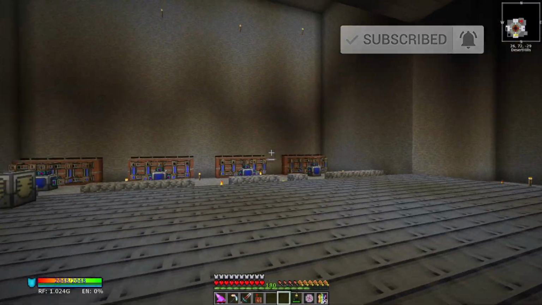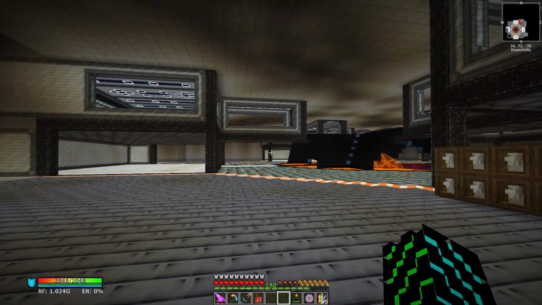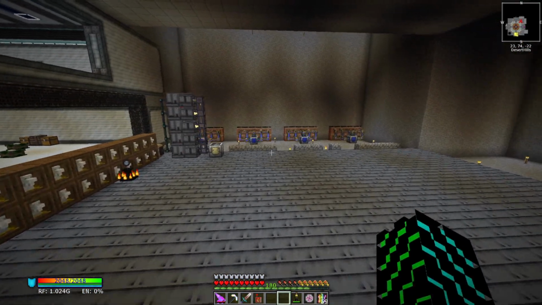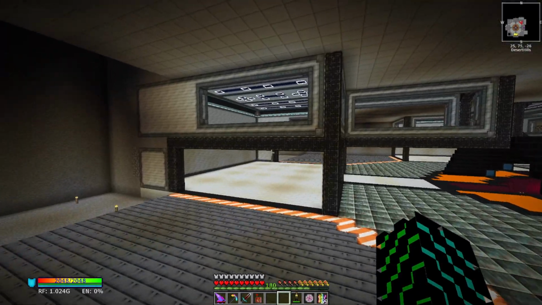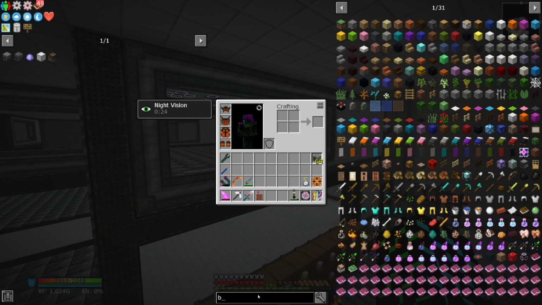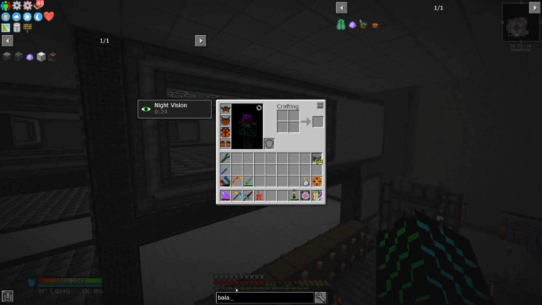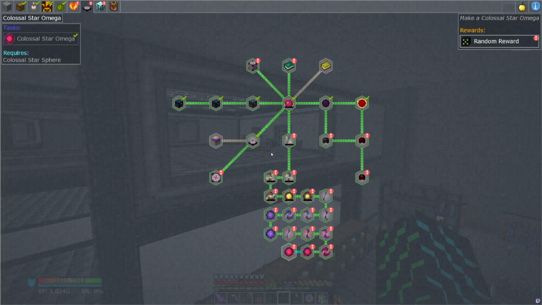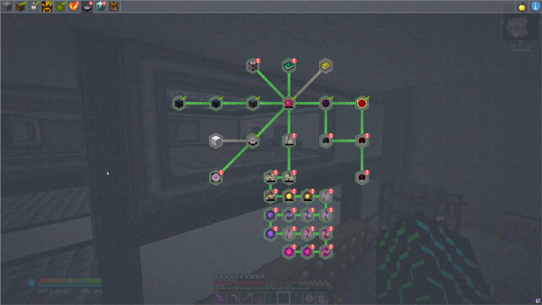Alright, now as we've mentioned a few times in the past, this pack is going to require an obscene amount of RF, for the sole reason of creating balanced clay. So if we look up balanced clay here, if I can spell. All right, in order to craft this stuff, we are going to need almost 4 trillion RF per balanced clay. And we need about 400 of these in order to complete our big spender quest right here.